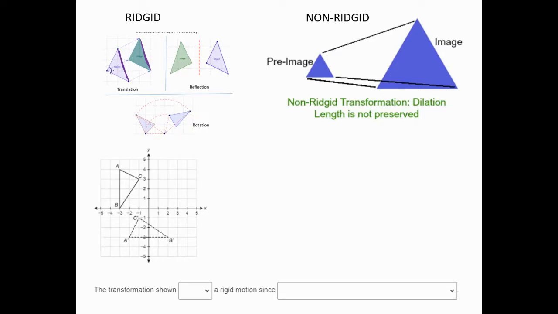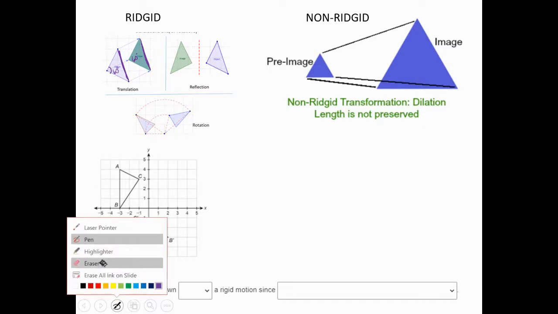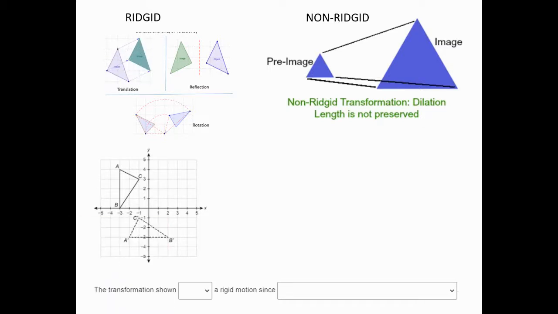So let's say this is 60 degrees, it doesn't look like 60 degrees, but let's just say it was, and that one would also be 60 degrees. So the triangles are congruent. And then a reflection is the same thing. This length is going to be the same as this length. Same thing with the angles. That angle is going to be the same as that angle.